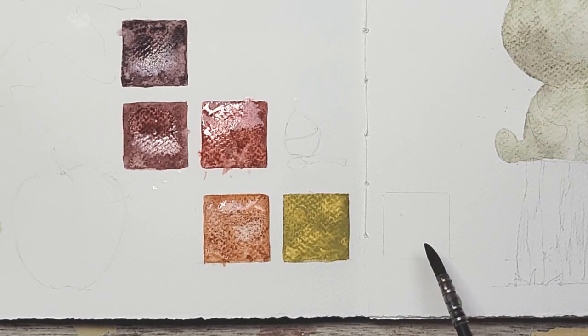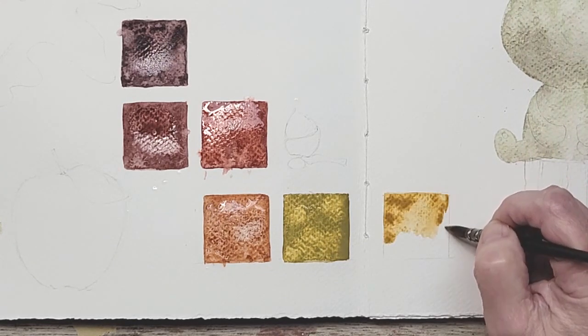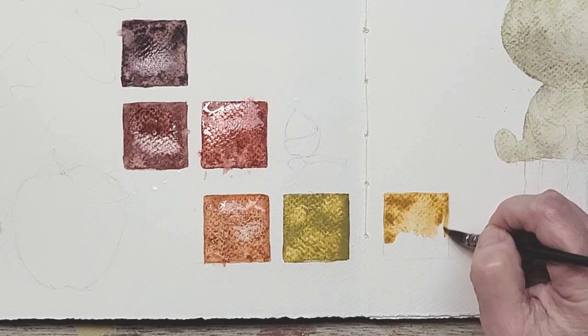The last color we have is Isaro Raw Sienna. I like this one because of its chalkiness. It has a little bit of granulation. I have way too much water on my brush, so I'm hoping this color comes out nice.